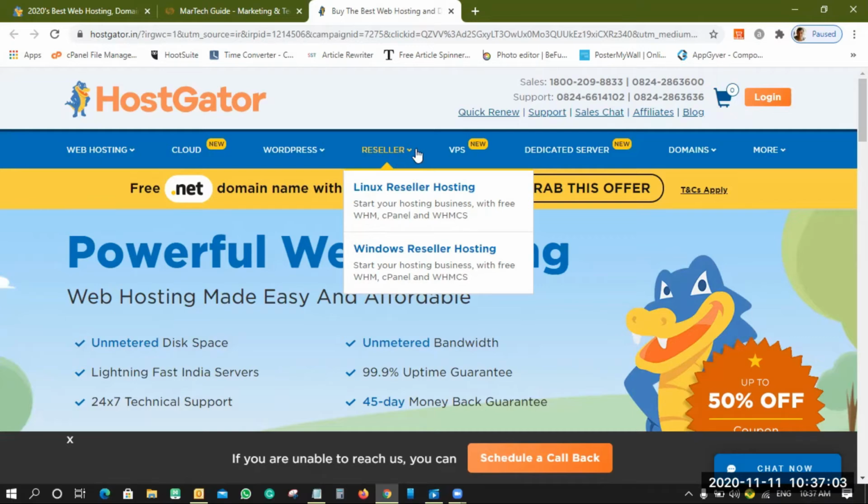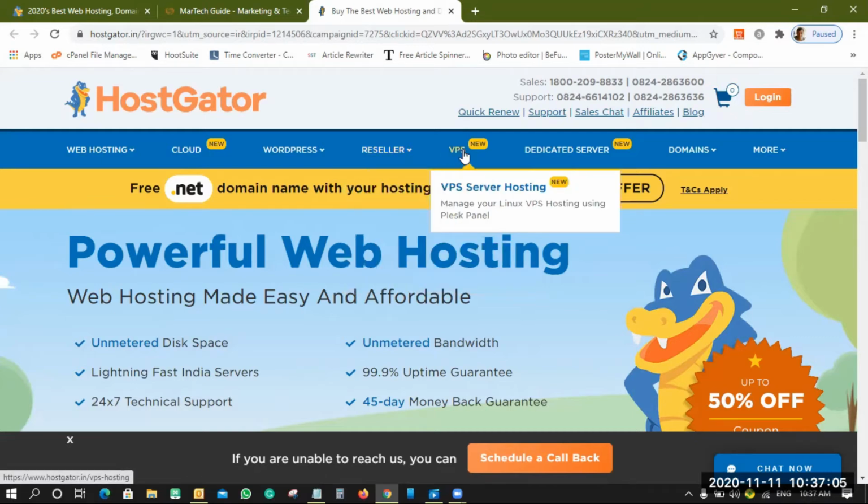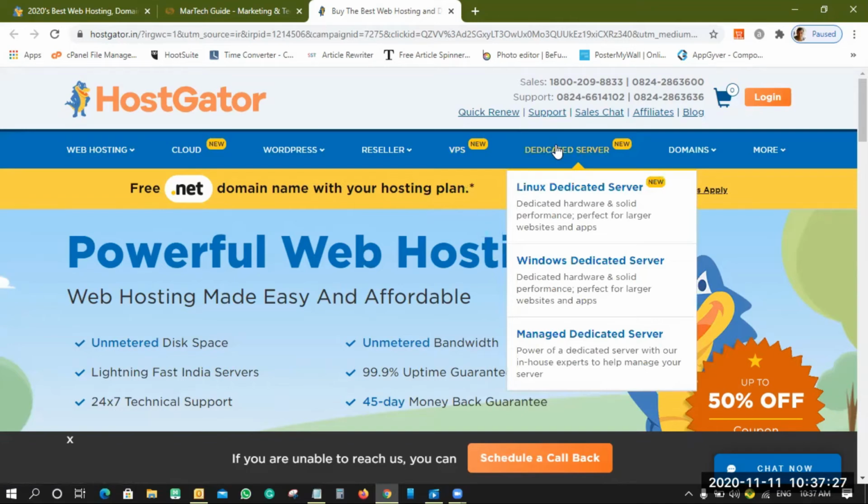All right. Then comes VPS, virtual private server. Now these are really the best ones, I could say. If you do not want to be on a shared hosting, and also you cannot afford the dedicated hosting, which is the super costliest one, the ultimate costly servers, then there is VPS. It means you are going to have your own IP address, your own dedicated space, and resources allocated to you to manage your website.